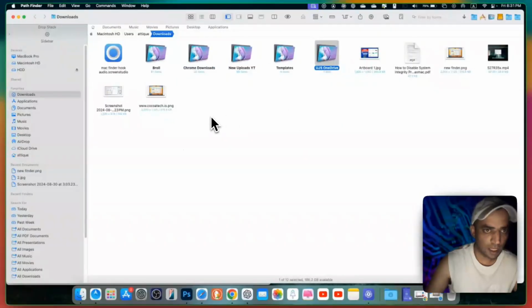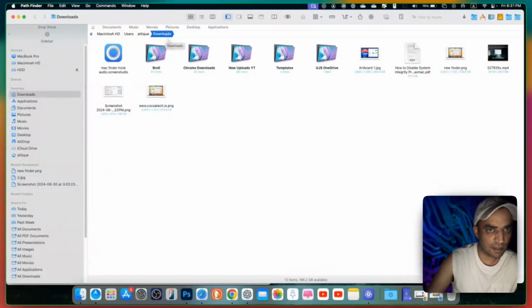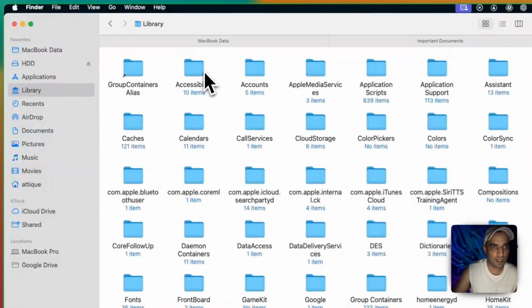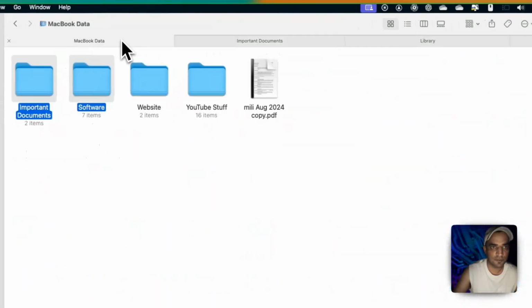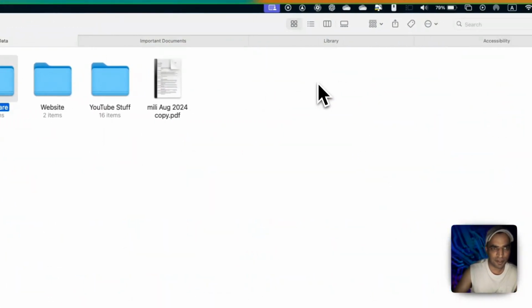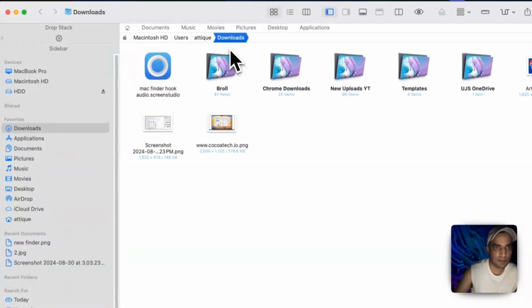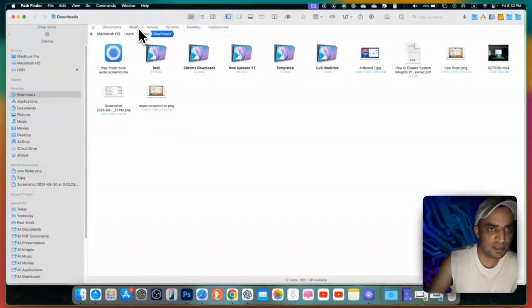It's very simple. The other cool feature I like in this Finder is the tab icon and the color of the tab which is currently open. In the native Finder, if I open any tab, for example I open this folder in a new tab, you will see there are 1, 2, 3, and 4 tabs, and the color is very similar across these tabs. If I go back to this one, you can see that this color is visible, and I can change that. Above this, you can see all of your necessary folders.